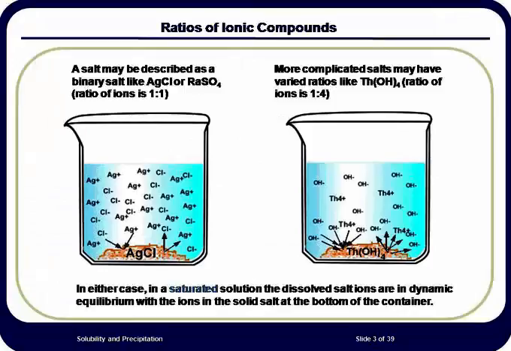The diagram also shows some other facets relating to solubility. Notice that the precipitates are constantly dissolving while the solution is constantly precipitating solids. This is referred to as dynamic equilibrium and occurs very rapidly. Also note that the number of silver ions in the saturated solution is greater than the number of thorium ions in the saturated solution. This is related to the size of the solubility constant associated with each of these salts. Thorium hydroxide has a much lower solubility than silver chloride.